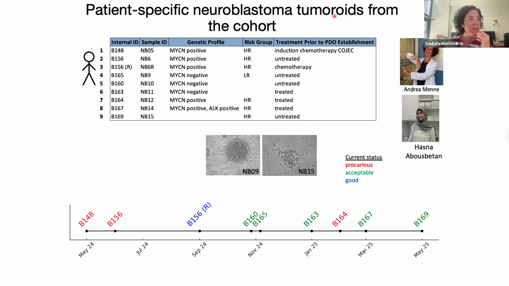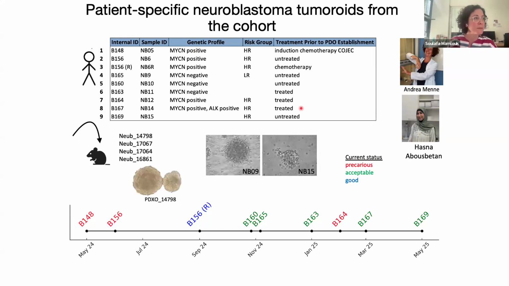These are really, really difficult to make and do not live for very long. You can see that as time moves forward, we sort of lose these tumors. But they come from patients in our clinic, and we're trying to build this as a platform with clinical information we get from the oncologists, to see if we can use it to help them decide. Decide is a big word, but to give them an idea of what sort of treatment might be informative.